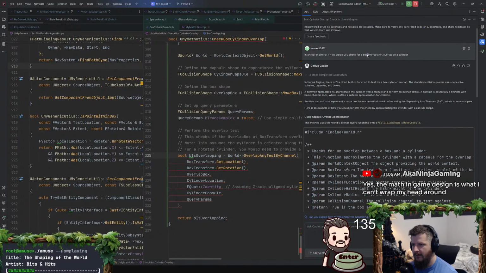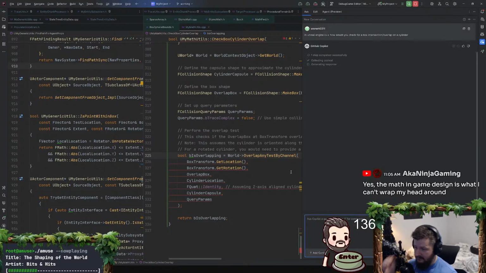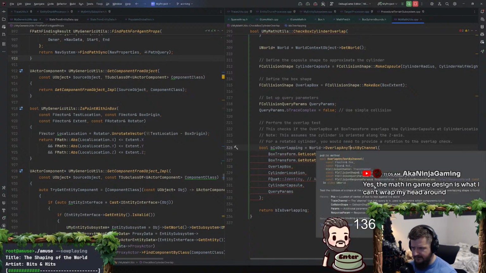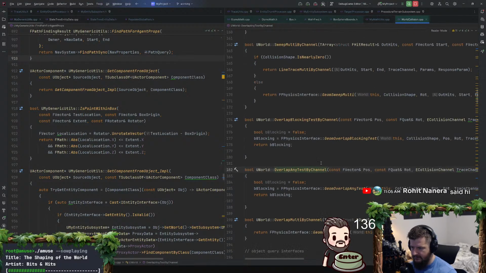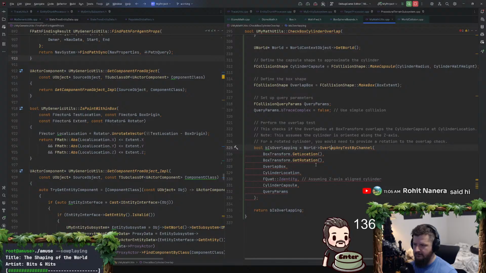Okay. All right, we're going to copy. All right, Claude 7. What you got for me? I'm going to take a peek at this. So, yeah, this is returning, yeah, for the collision system. Overlap any test. Yeah, I just need the pure math version of this.